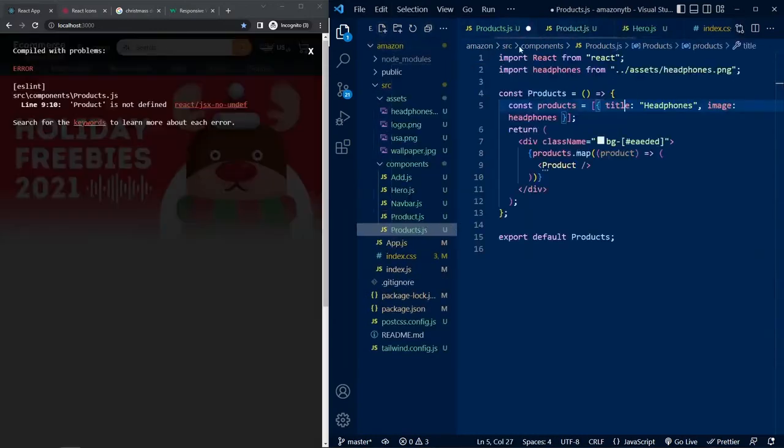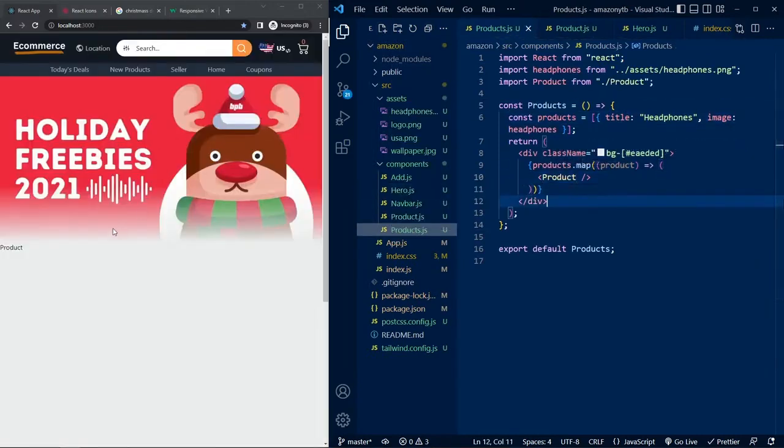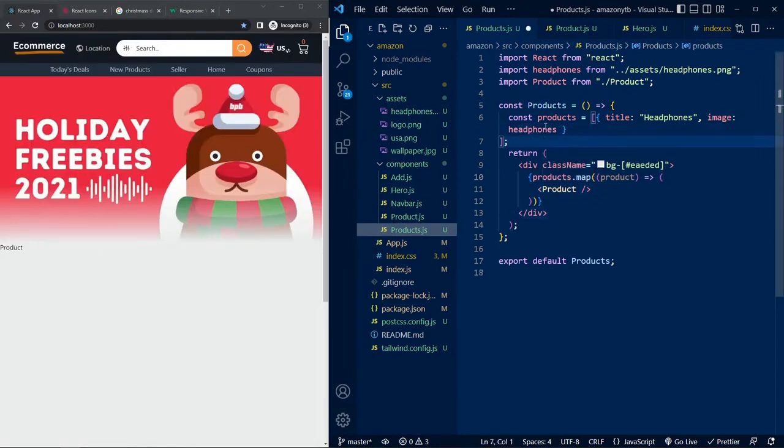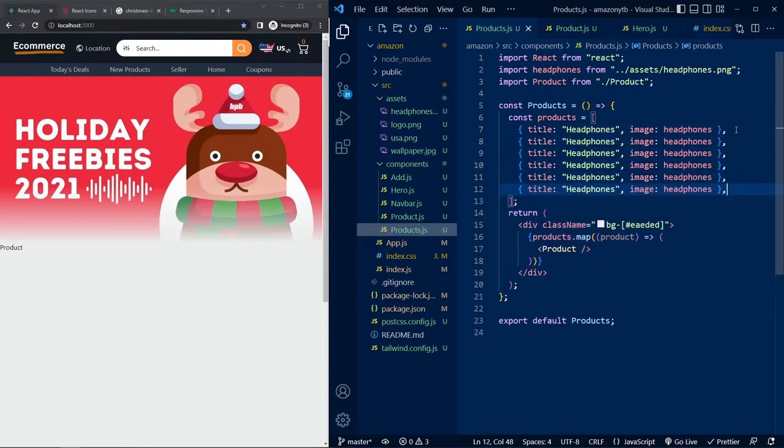And now if you import this, save, we have this, nice, and we have the product as well. Now for each we'll have multiple objects, because this is an object with a title and an image. We'll have a comma right here, and let's duplicate this 1 2 3 4 5 6 times, save, and we have 6 times the product.